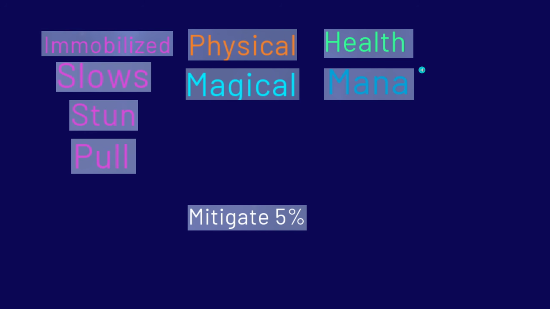Health is going to be green. Mana is going to be the darker color. Green is going to include max HP, bonus HP, and health regen, and the same thing with mana: mana regen, max mana, and bonus mana are going to be the same color.